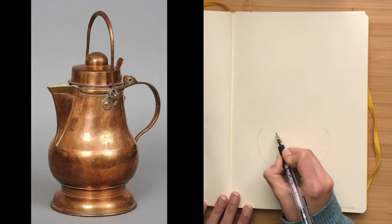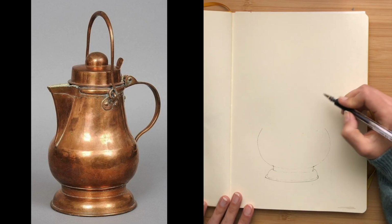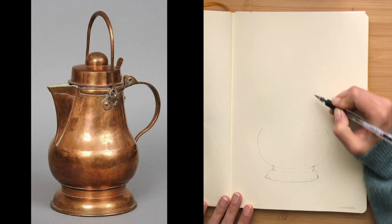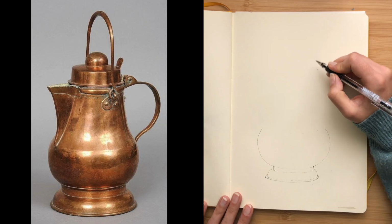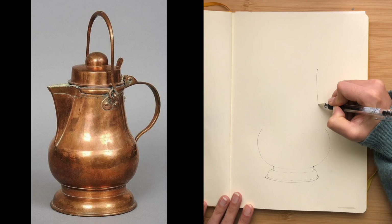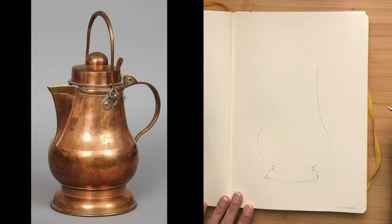But before I go in with any kind of permanent lines, I always measure and remeasure, and it's okay to just trace it in the air with your hand, again like I'm doing here. I messed up a little bit the height here. I went a little bit higher than I should have, so I made my picture a little bit taller than I should have, but it's okay because it's still something that you can fix along the way.